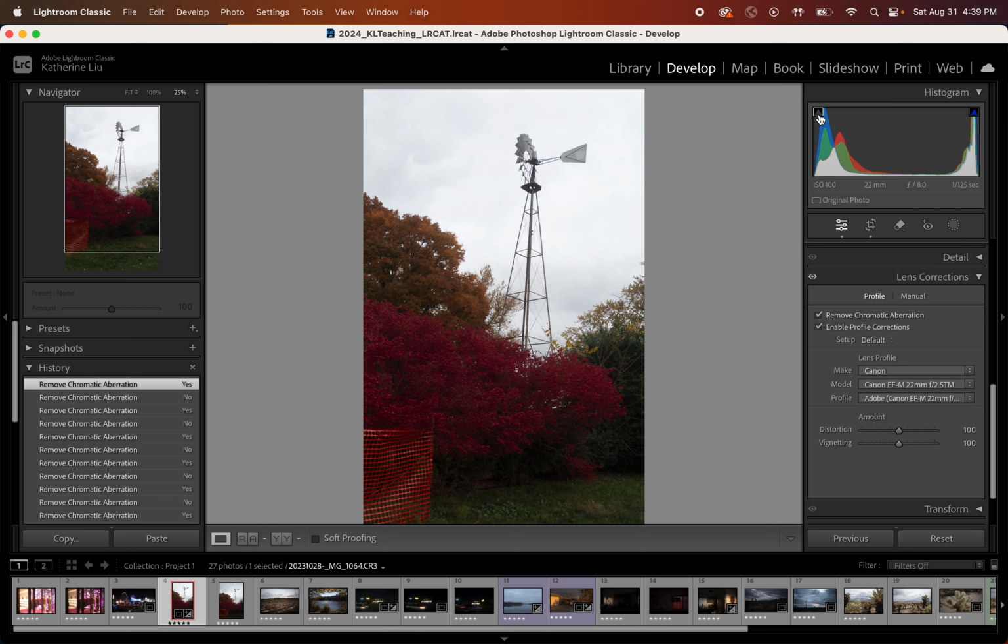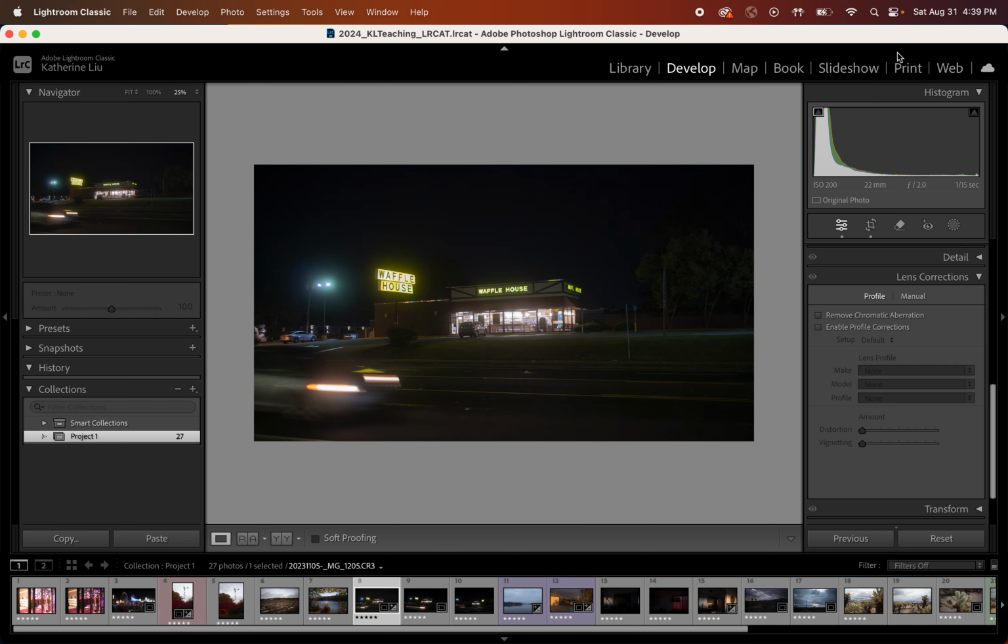We want to get these to gray, where we don't see any error notification or clipping happening. With this one, you can see that it's clipping into my whites, and what we would do is try to bring that information back by bringing this into the middle. But maybe this is not the best image. Let's try this one.